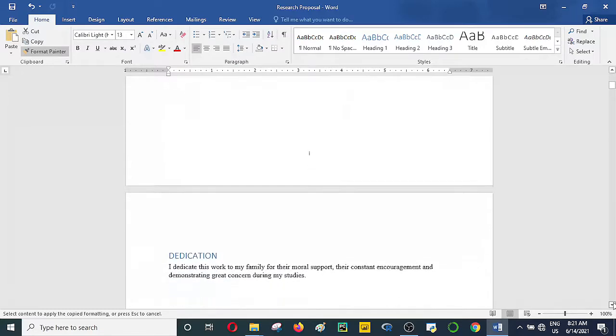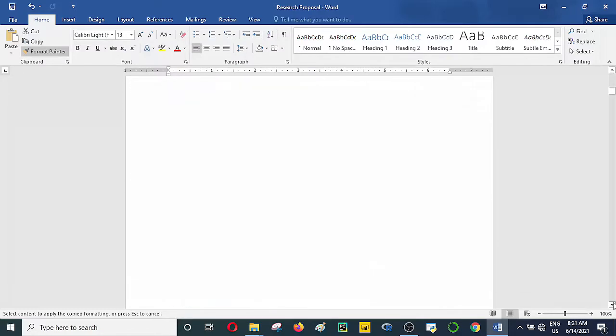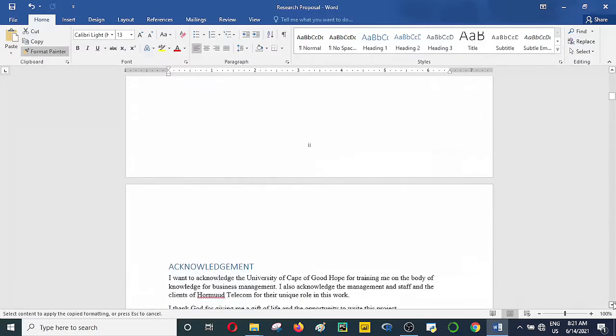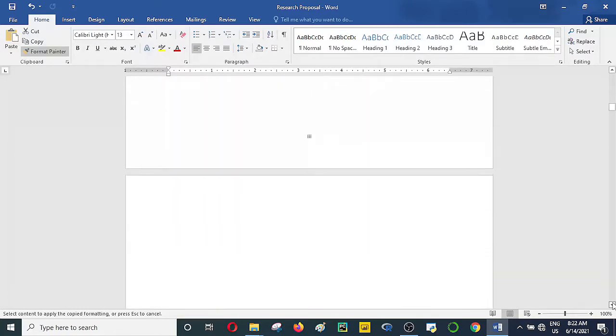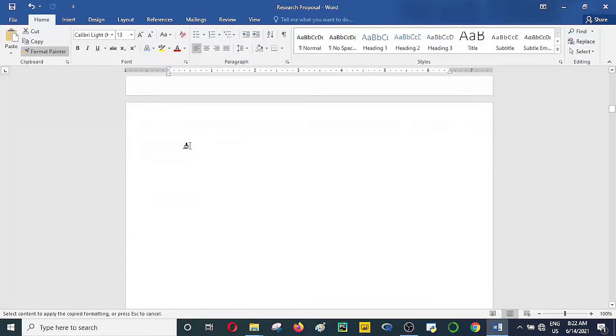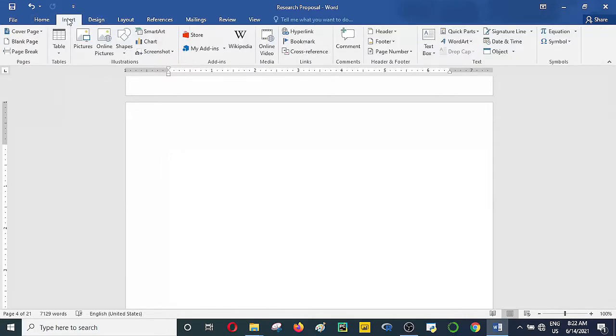Remember, there's a page that you had created just before abstract. So we need to go to that page. Yeah, so here it is. Let me just deselect. So ensure that you position your cursor in the right place. Then you are going to go to the insert tab, right?